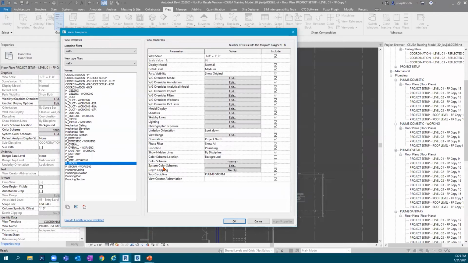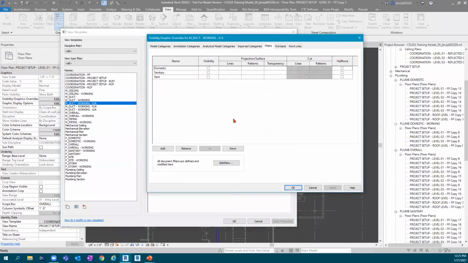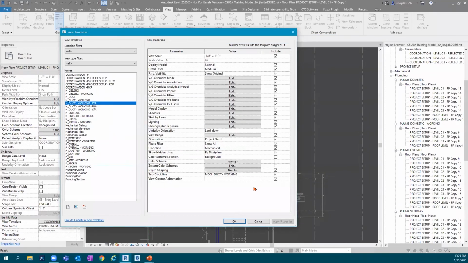So having that manipulation option in order for me to separate those out means if I'm working in, say, a pack model, or I like to call them spaghetti models on occasion, having view templates with the designated filters already set up out here allows me at that point to only see that one specific system. So if I'm making a bend, or if I have to get below a large trunk line or something flowing down a hallway and do that coordination, I have that option and I'm not tripping over other systems.